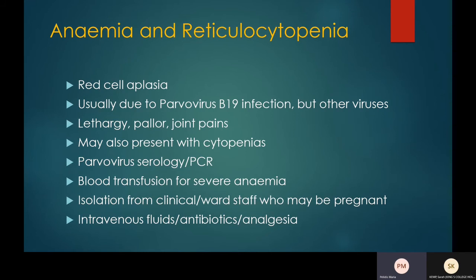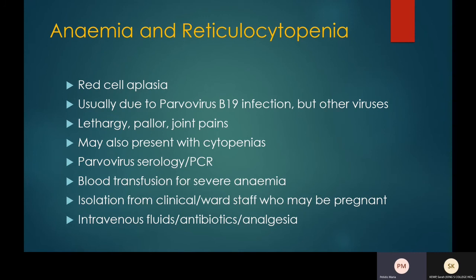Now, it is important to be aware of the reticulocyte count before the child is admitted to the hospital. This is because they should be isolated on the ward, and they shouldn't be nursed by staff that is pregnant, especially in the first trimester. Since if that staff member were to get parvovirus, this could have a lot of consequences for the child.